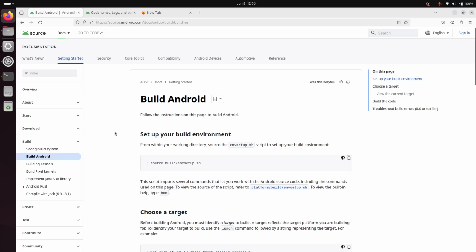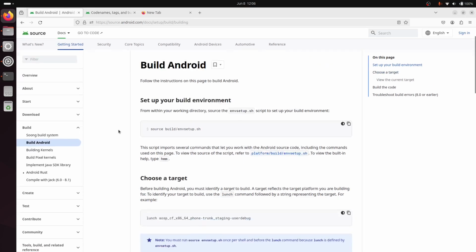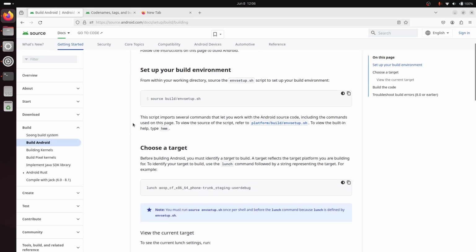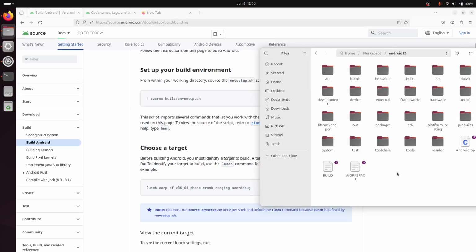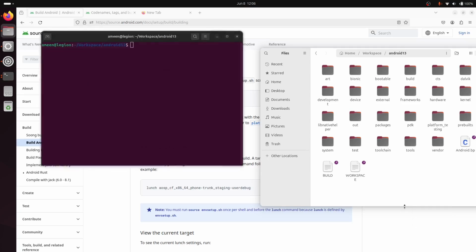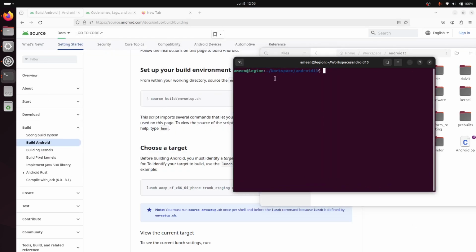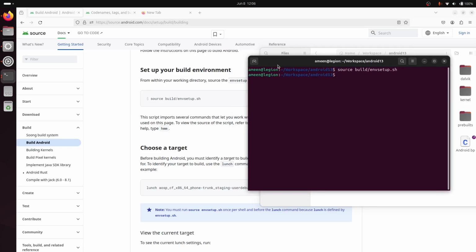As you can see here, we have to go to our build folder, that is this one. Open a terminal, source build/envsetup.sh. It will initialize the build environment, and we have to give the target.